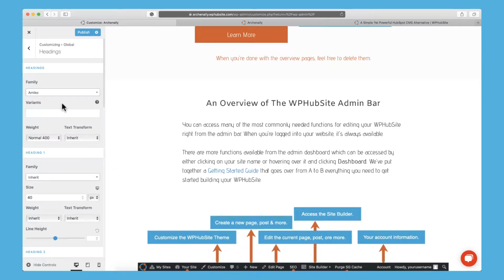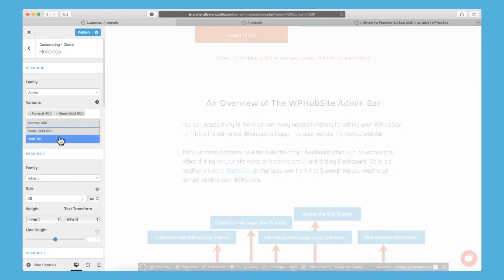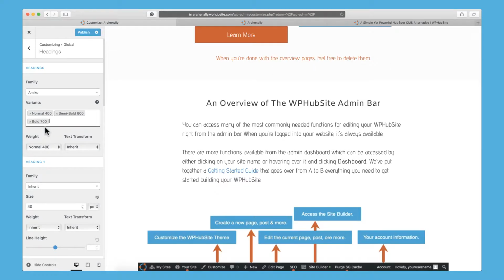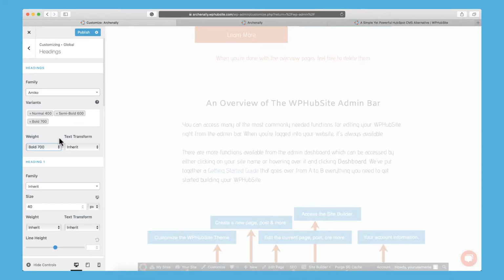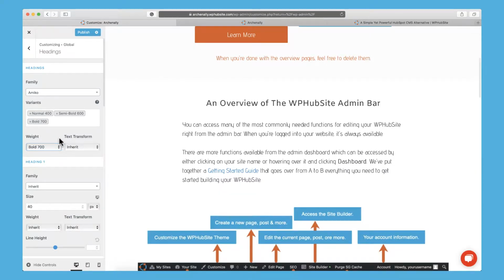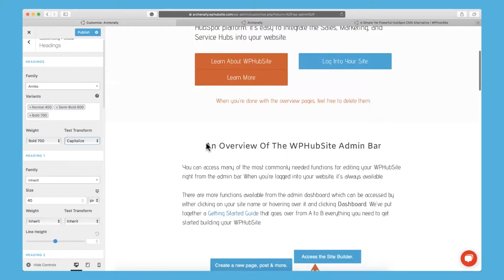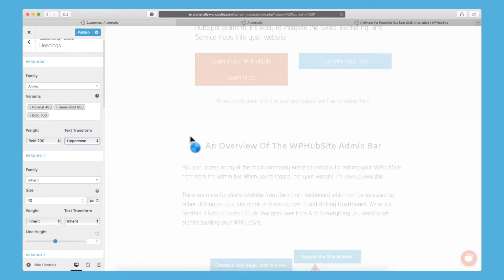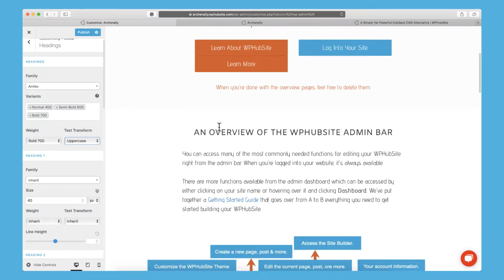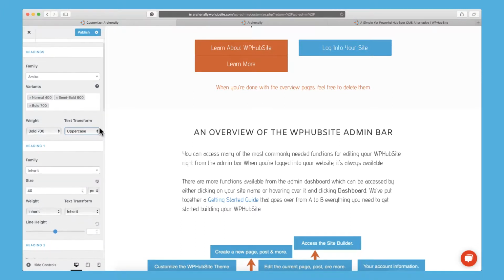So if you have a font that has more variants, then you can choose which ones should be available here. So I'm just going to make them all available. If you don't select any, they're all going to be available, and then you'll see they're available in here. So I can make it bold, more bold headings. Doesn't really make a big difference, but that's okay. But then I can choose things like to capitalize the headings. So that's going to capitalize the first letter of each one, but I can choose uppercase, and there now the headers all capital uppercase letters. Not sure if you want to do that. That's up to you how you control that.